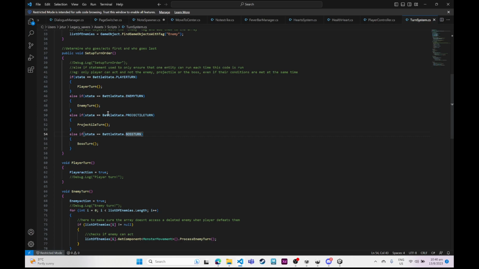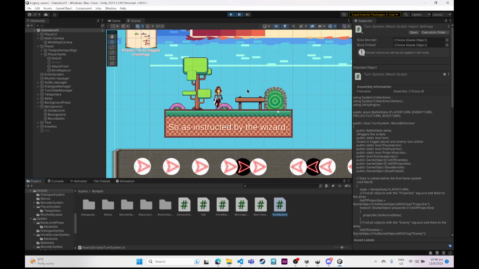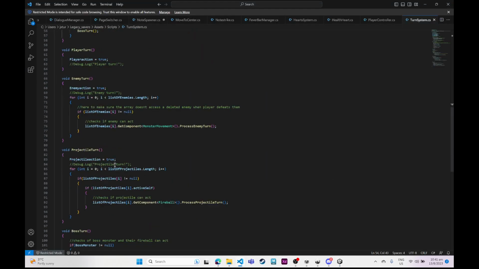This is important for collision purposes, because if there is a single space between the player and the enemy, for example, if I treat this little portal as the enemy, it makes sure that the player moves first, then the enemy checks if the player is in front of them. Otherwise both the player and enemy would check in front of them, see it is clear, move toward each other, and there would be a collision, which is actually going to be a small problem. Okay. So this is actually fairly simple.